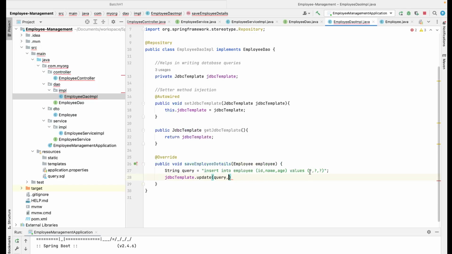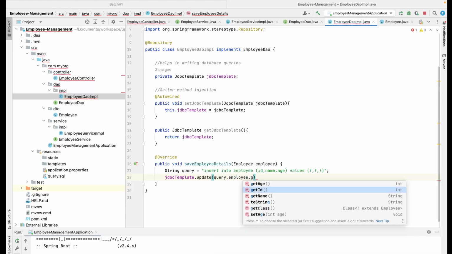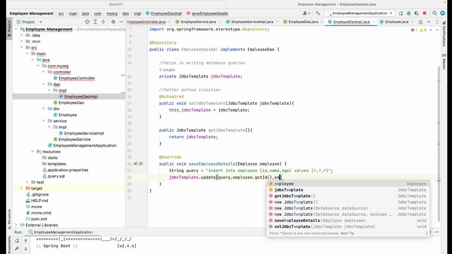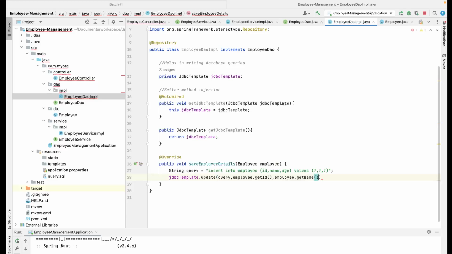We want to pass three placeholders here, so we pass employee.getId, employee.getName, and employee.getAge.